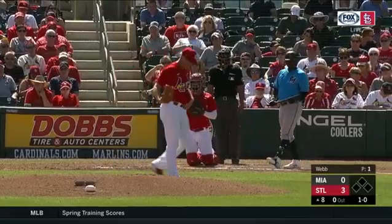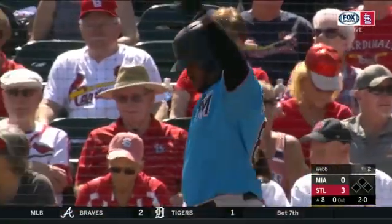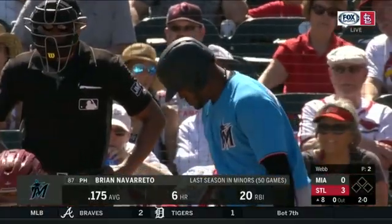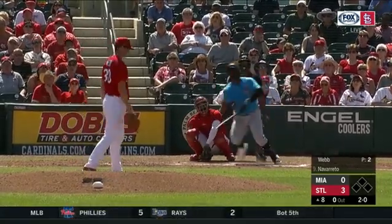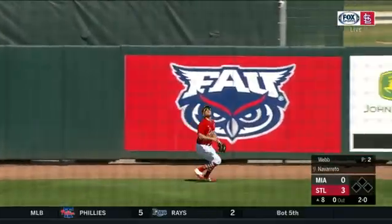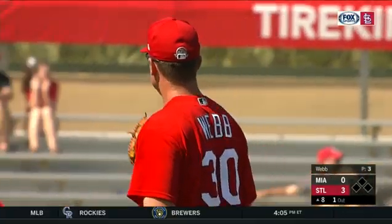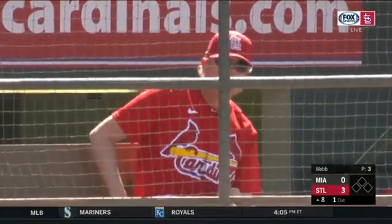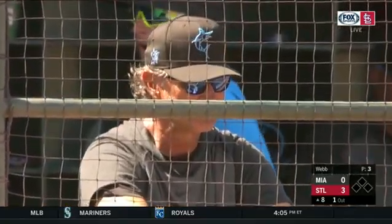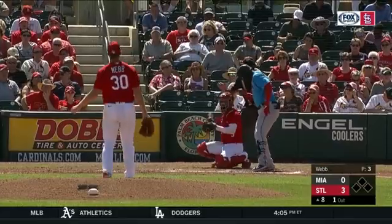Following a call with the 30 clubs and after a consultation with the Major League Baseball Players Association, Commissioner Rob Manfred announced that Major League Baseball has decided to suspend spring training games and to delay the start of the 2020 regular season by at least 2 weeks due to the national emergency created by the coronavirus pandemic. This action is being taken in the interest of the safety and well-being of our players, clubs, and our millions of loyal fans. MLB will continue to evaluate ongoing events leading up to the start of the season. Guidance related to daily operations and workouts will be relayed to clubs in the coming days. As of 4 Eastern today, forthcoming spring training games have been canceled. 2020 World Baseball Classic qualifier games in Tucson have been postponed indefinitely.